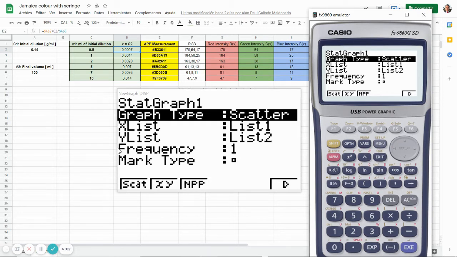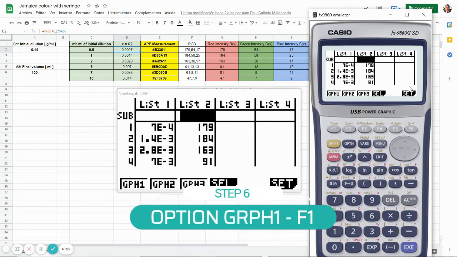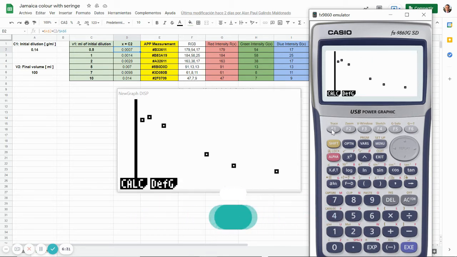For now, it will be enough just to leave frequency at a value of 1 and the mark type with the default one. So, that being said, we can continue. After we do that, we can exit right away and we can go to graph 1. And here we have our points set up right away.